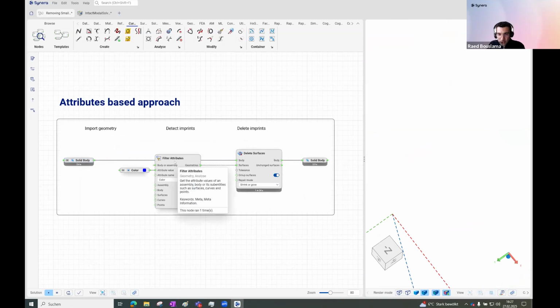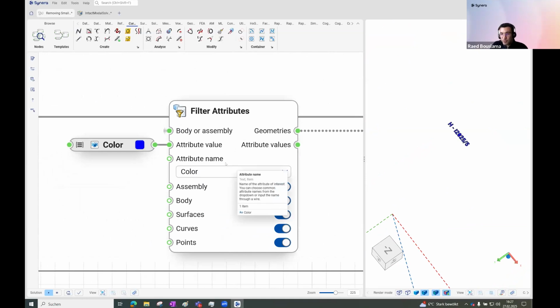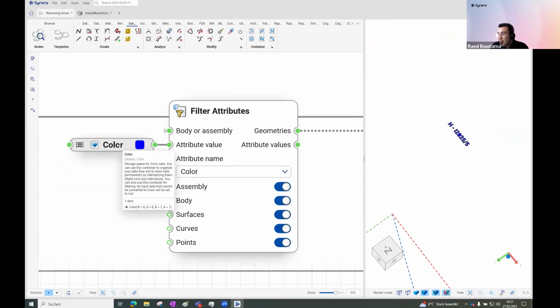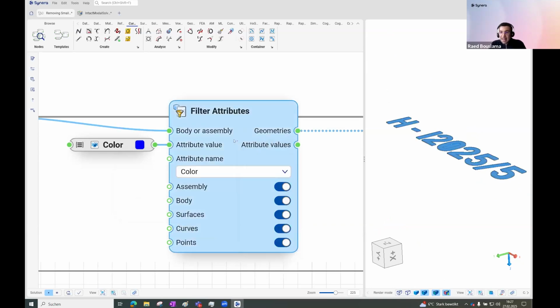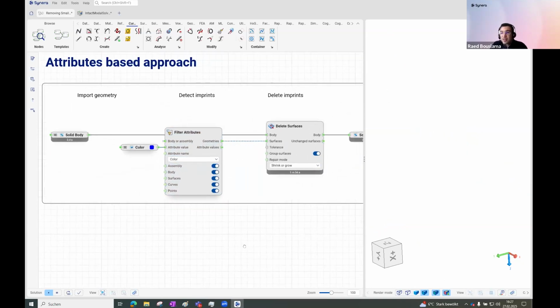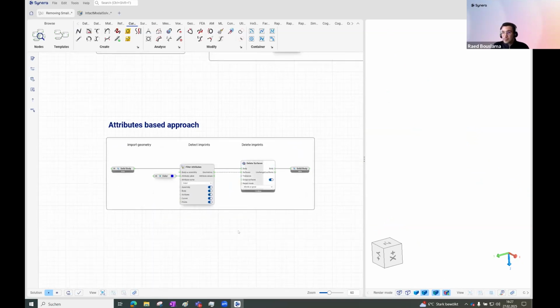After that, we use filter attributes to filter all the surfaces that follow a certain rule. So here we are using color as an attribute. We provide the color blue, and we are left with these surfaces. And then we provide these surfaces to the delete surfaces node and end up with exactly the same result.